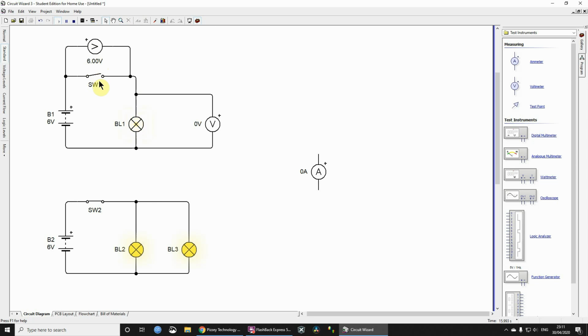Maybe this will make more sense to you later as we go on in the course. But when we open this switch, you'll now see, and this is perhaps unexpected, that now we've got the full voltage across this open switch. We'll talk much more about that at a later date, so don't worry about that too much at the moment.